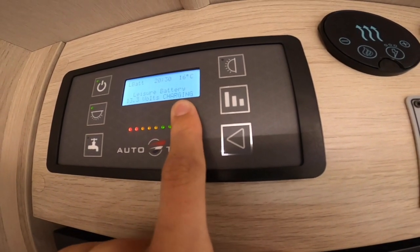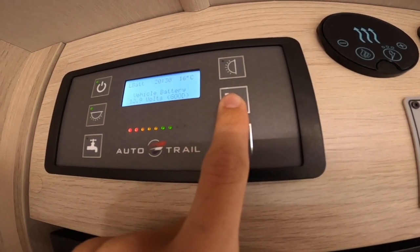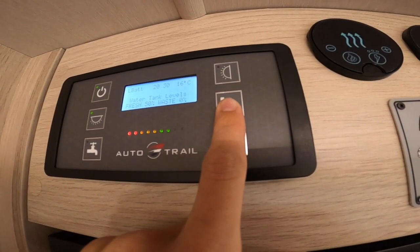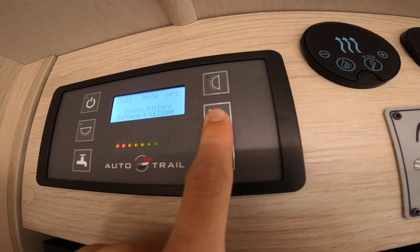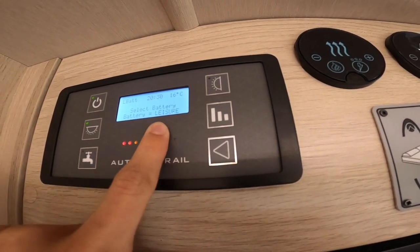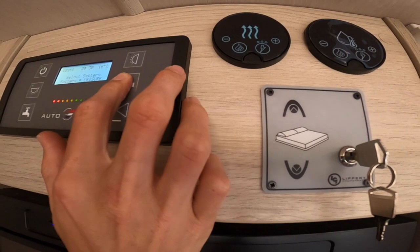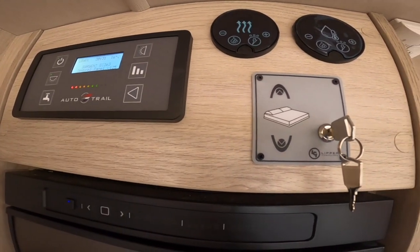Should you take the hook-up away, it'll give a true reading of how full the battery is. You've got vehicle battery of 12.9 volts, which is saying good. And you've got water tank levels, so you've got fresh 50 and waste 0. And then you always select the active battery. So select battery is the leisure. You always want that to run the motorhome and never the vehicle, as you could flatten the Ford engine battery. Then you won't be getting anywhere. And then you can set timers and it'll tell you the internal and external temperature.